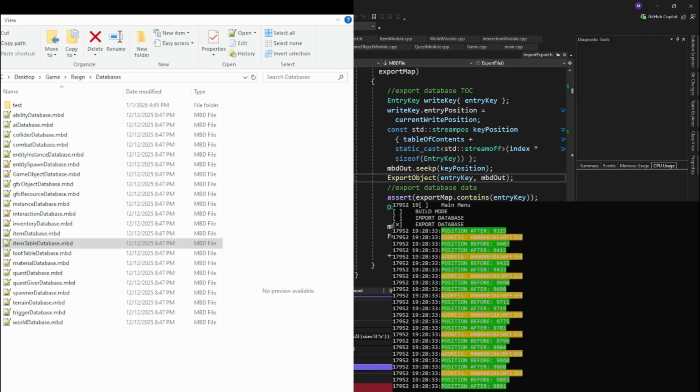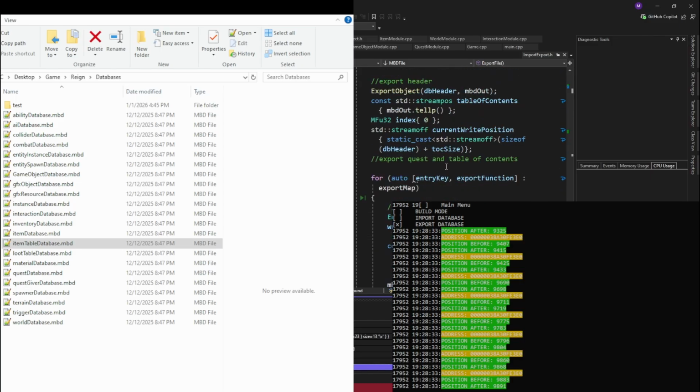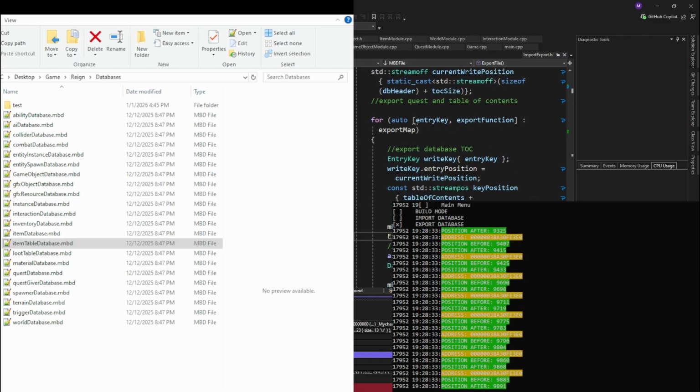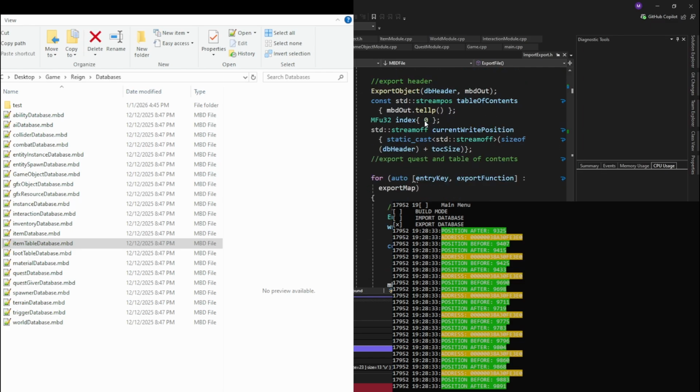That's interesting. Oh, okay, so current write is 884. Then the key position is table of contents. Where's that?